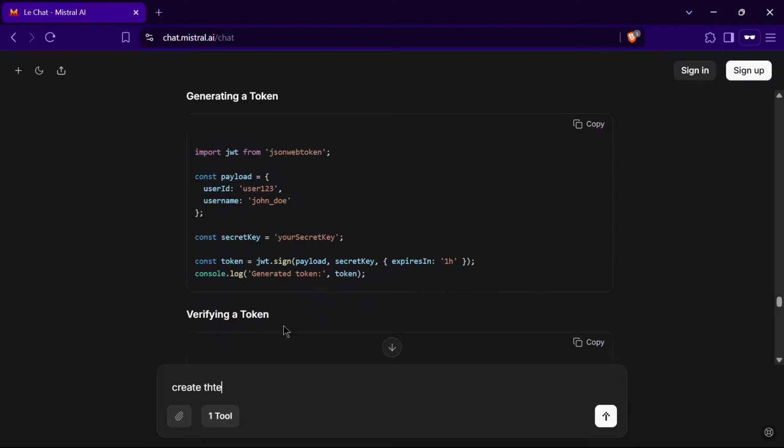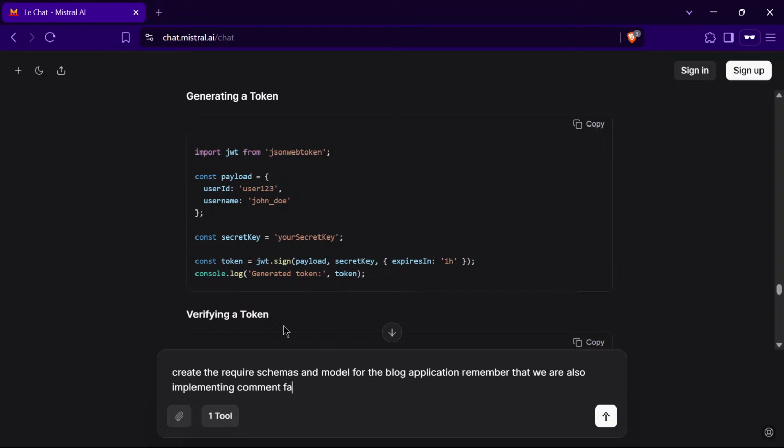Create the required schemas and the model for the Outlook application. Remember that we are also implementing a comment feature on it.